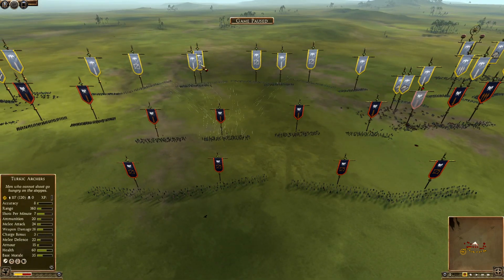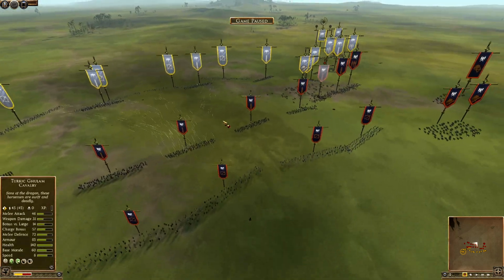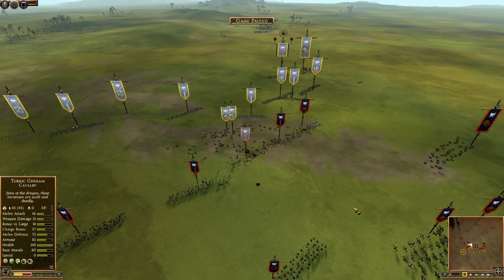Yeah, the archers took a little bit of fire, but damage on the skirmishers is something that I would always take in favor of doing damage to the main line of the enemy, right?